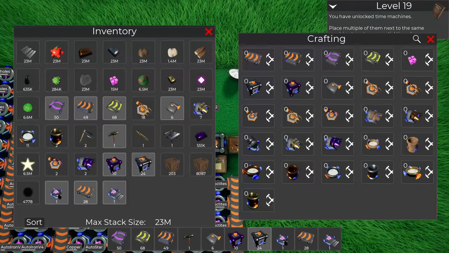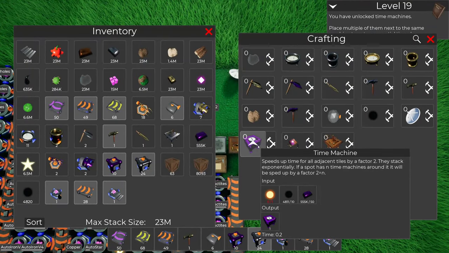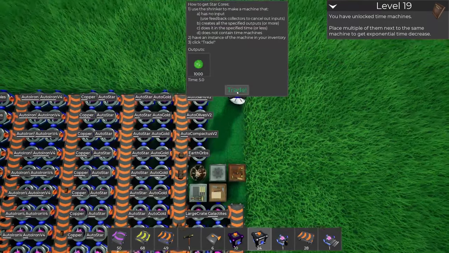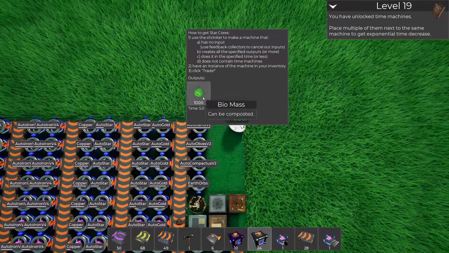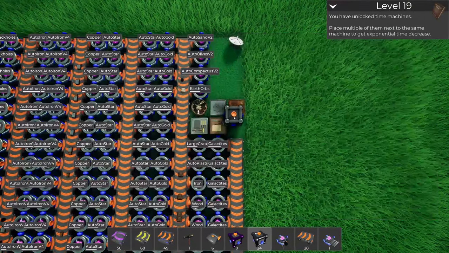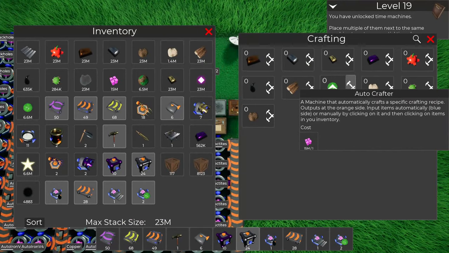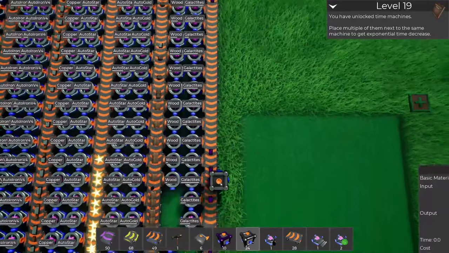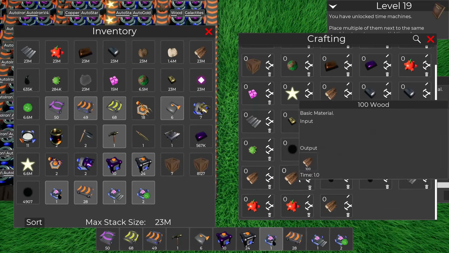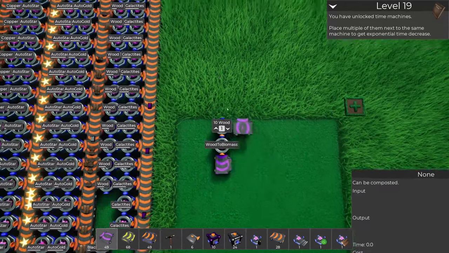And where do we make it? That looks like a time machine. Okay, we can't make that yet. But if we sell 1,000 of these, that should be pretty easy to do. Biomass we can get from here, and that takes 5 wood for 10, so it's the same as all the rest of our factories. And it'll be pretty easy to get 1,000 of them, because it's just going to be 10 100 factories.